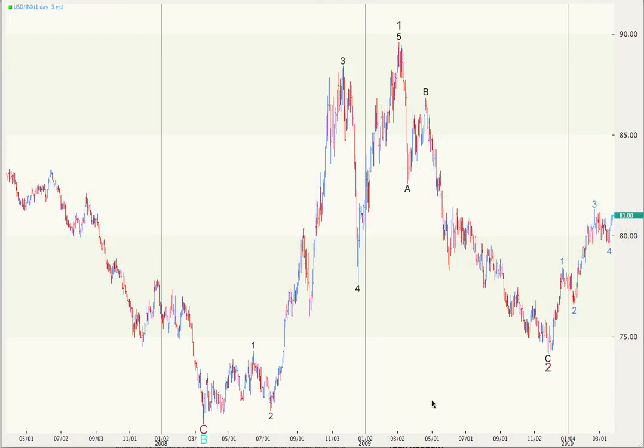Starting this analysis with a look back just for the last 3 years, we had a 3 waves down at cycle degree for B, and this is going to be followed by a 5 waves up at cycle degree for a C wave. C follows B, and that's going to take 7, maybe 8, 9, 10 years. It's going to take a few years yet. We've already had about 2.5 to 3 years of it, so we've still got another 5 to 7 or 8 years to go of upwards movement with corrections along the way.